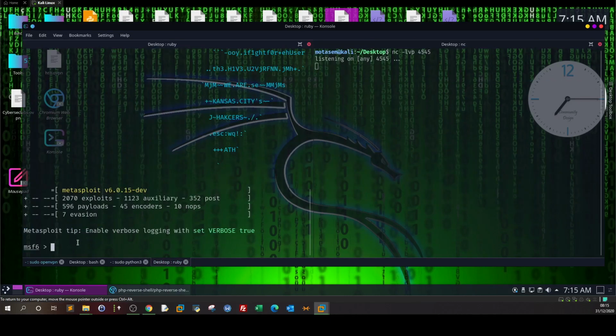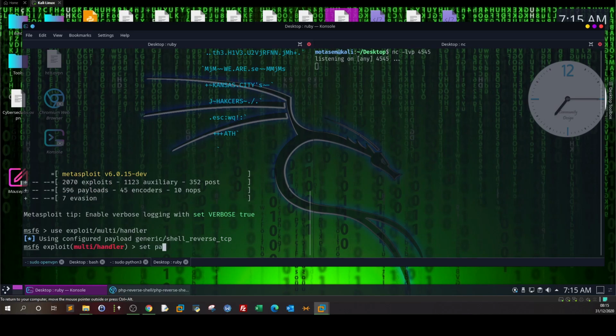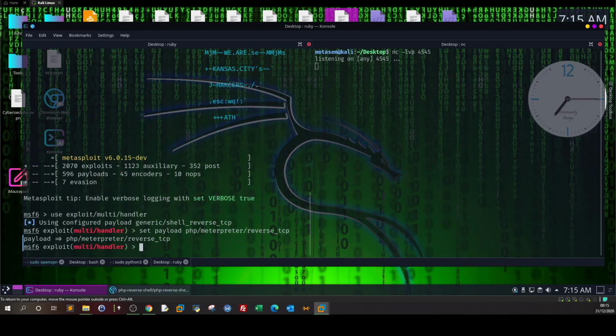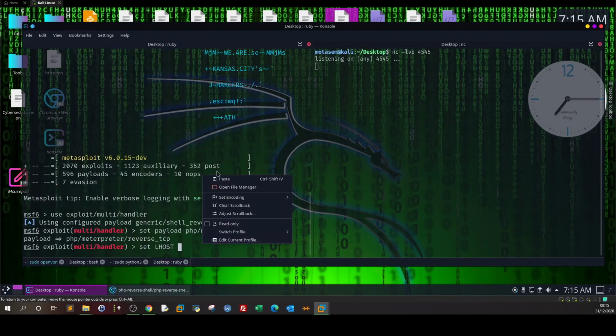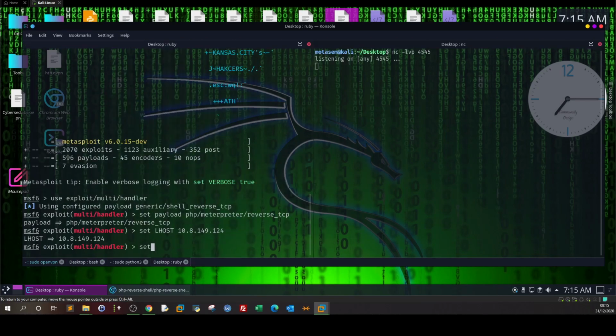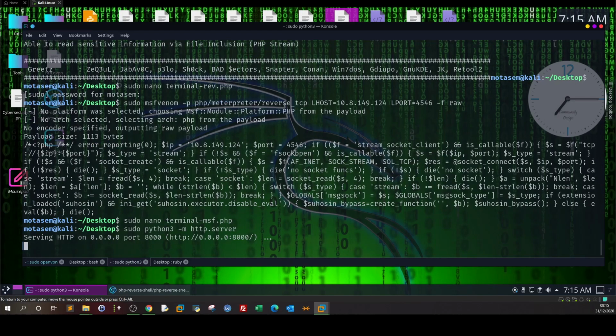Make sure here the console or the listener is working. Use exploit. Port was 4546, right?